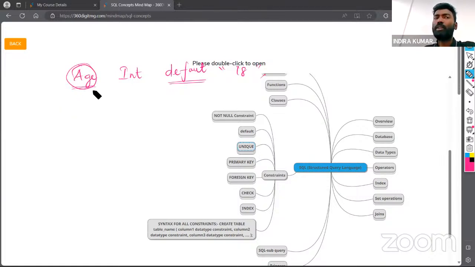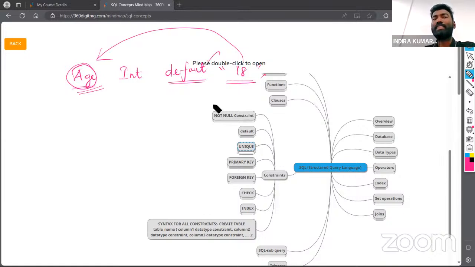then this 18 is going to be stored in that particular record, in the particular cell. If I do not provide any value to this age, then 18 is going to be stored in this column. That is the application of the default constraint.